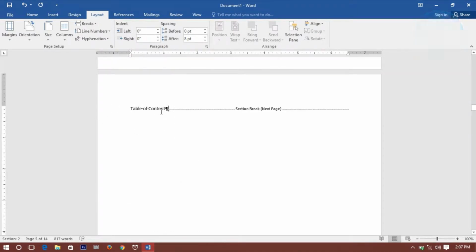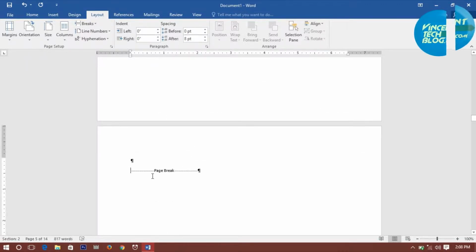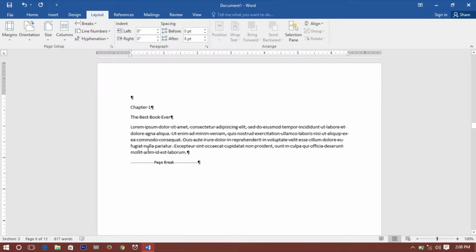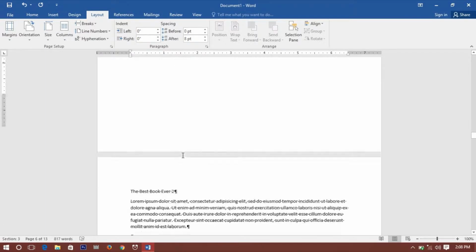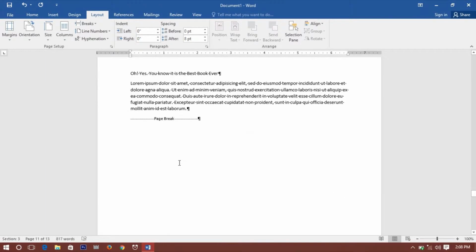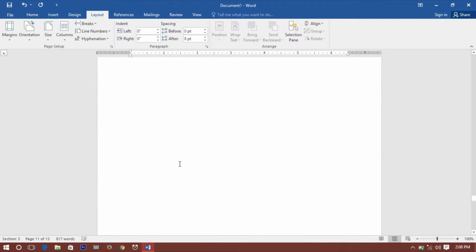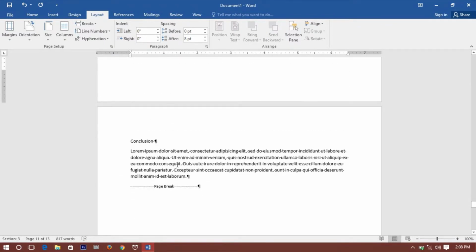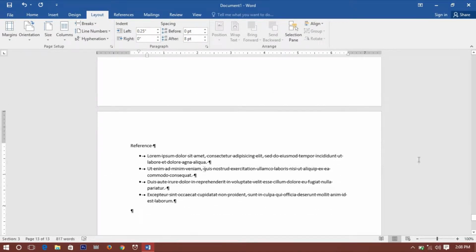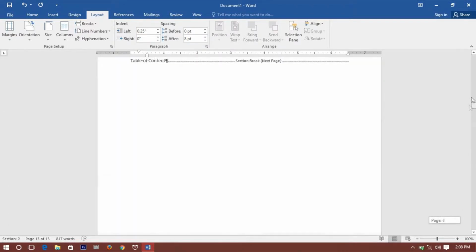I have a section break starting from this portion of section 2. Now when I come down here, I'm now on section 3. So when I press the delete, I am at chapter 1 on this page. Now this is section 3, which has chapter 1 all the way to chapter 2 and chapter 3 as well. The conclusion, and even the references, should be part of section 3. So right now, guys, what next?